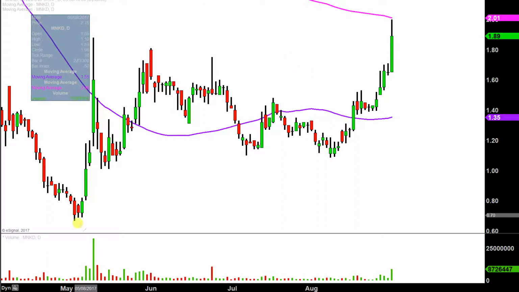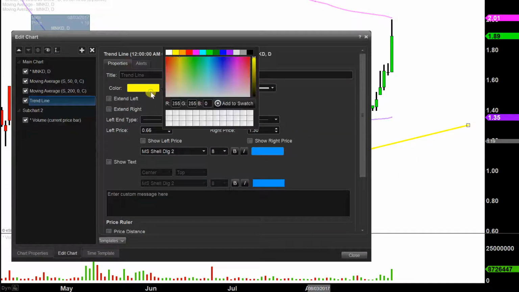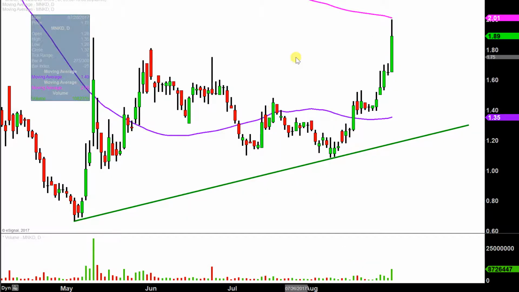So again, the keyword being overall. And the first point of overall is the trend. And the trend right now can be defined by that line right there. In fact, let me change the color of that. It's probably kind of hard to see. So let's make that a green trend line representing support. Now, there is a little bit of an it depends that goes into this. If you are some sort of short-term day trader, then yeah, I get it. You could care less about this. Of course, you don't want to see the price falling all the way down there.